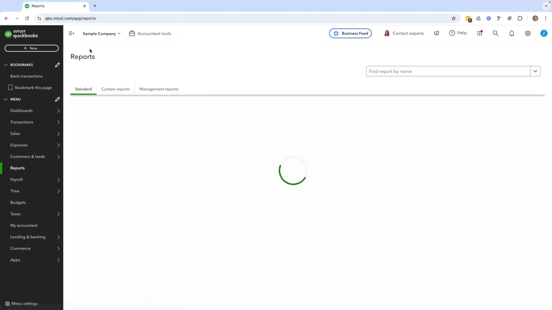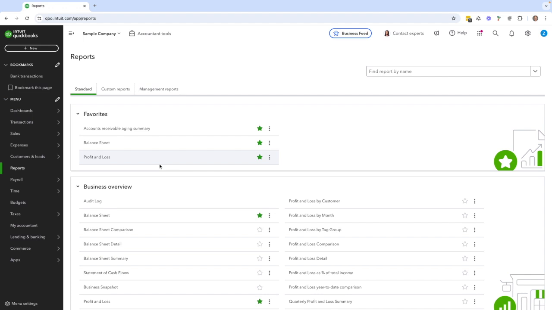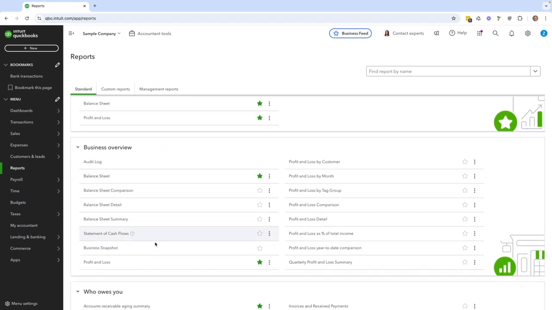One of the other great things about QuickBooks Online, in my opinion anyways. There's a lot of other reports we can do. As far as if we want to look at P&L, we can do it by customer, by month, by group. We can do a comparison between two periods, for instance, week over week, month over month, quarter over quarter, or year over year.